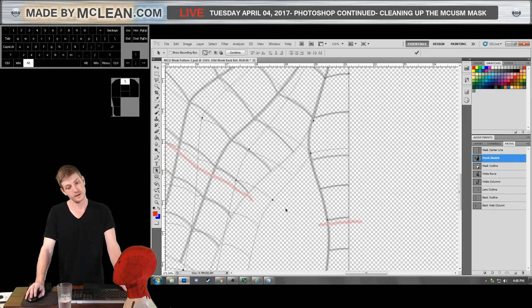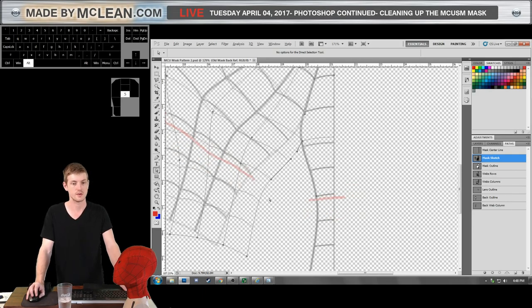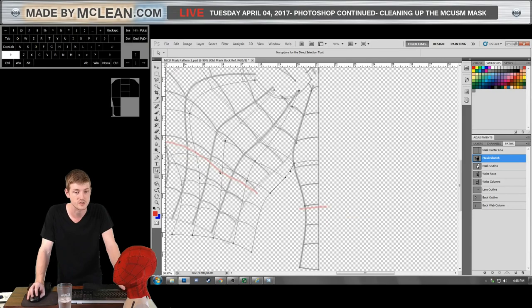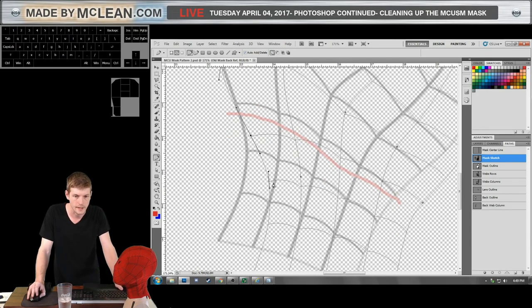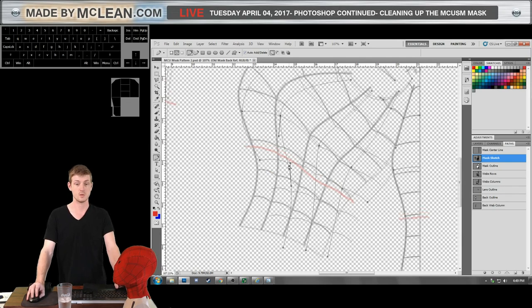Okay, so I've added a little bit of thickness to the bottom of the mask down here. Doesn't matter, because it has just a pretty stark line, just a curve underneath here, and it only makes it down to here. So I can basically cut everything down below that. That already has a point there, which is nice. This one needs one up here. And now I just select everything below that and cut it. And so now I'm going to do the same thing with the webs.